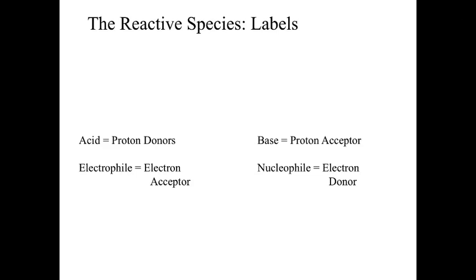When we look at our difference, for those of you that weren't paying attention, we just skipped some stuff. Acids are proton donors. Electrophiles are electron acceptors, right? Who cares? We didn't ask about it. We asked about base and nucleophiles. A base is a proton acceptor, right? What is a nucleophile? An electron donor. To accept a proton, what must the base have? Electrons to donate to the proton. So doesn't that mean the base is donating electrons?